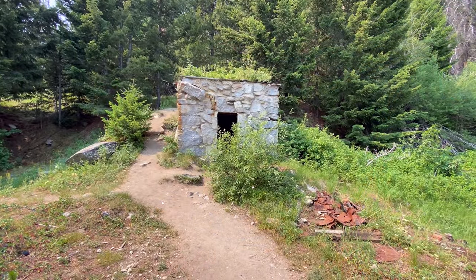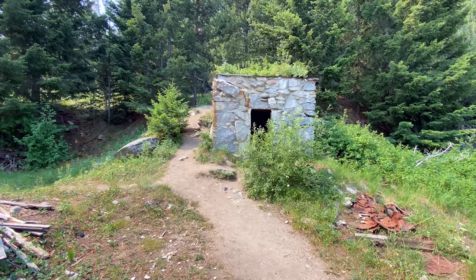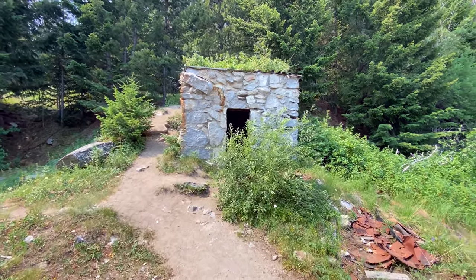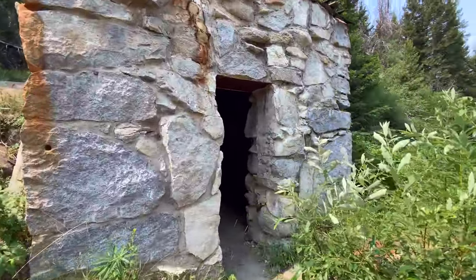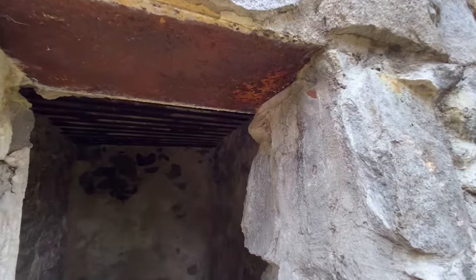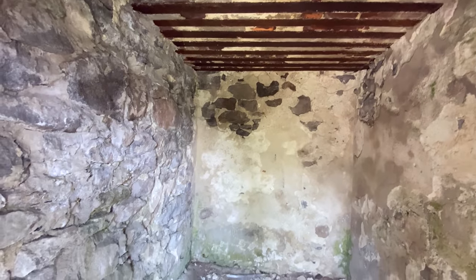This looks like a very heavily fortified building. I'm guessing it's the bank, and it's the only bank in town. I would imagine that this is just the safe that remains. Yeah, otherwise it would be an extremely small bank. But you know, the walls are super thick. We got metal in the doorway here and lining the roof. So I think you're right.